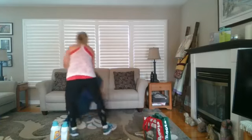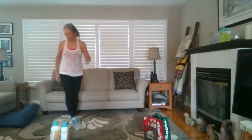Keep going, march it out. 4, 3. Now I'm going to do side jacks. You do full jacks if you want. Just a couple of demonstrations.